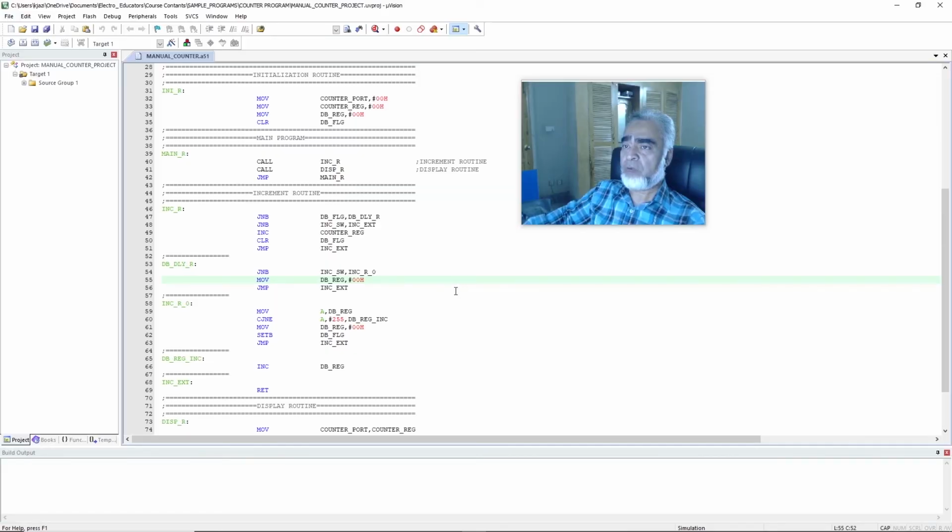Here we have our previously written program from our previous session. First we'll compile this program, and here we can check 0 error, 0 warning. As we discussed in our previous session, we cannot compare a location of general purpose RAM with a direct number. That's why we moved the number into the accumulator and compared the accumulator with the number. To validate the operation, we'll replace this accumulator with dbreg, which is a location of general purpose RAM.